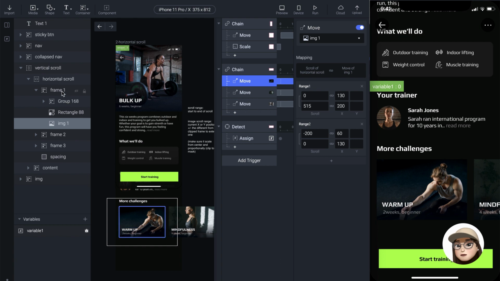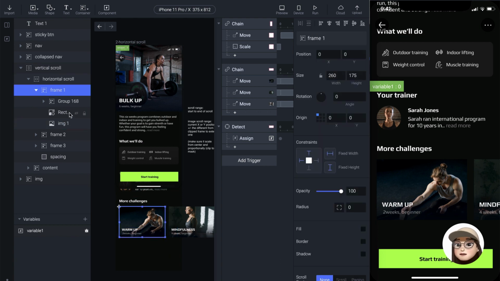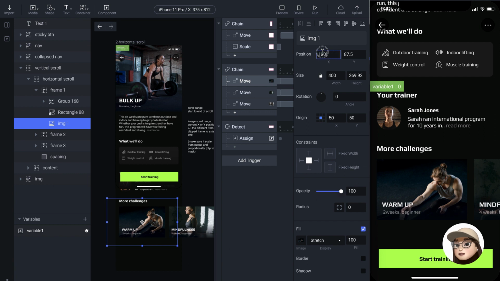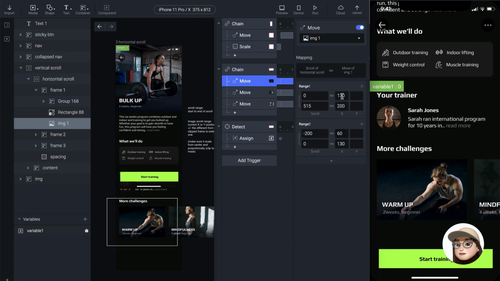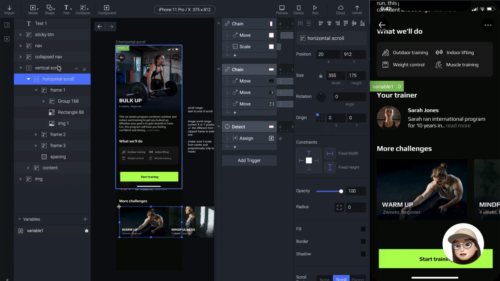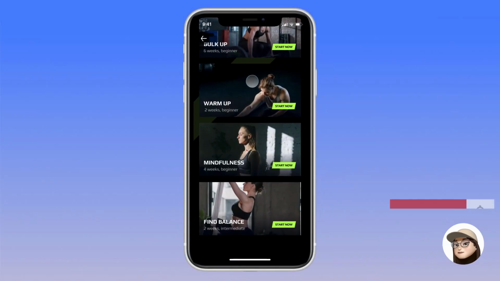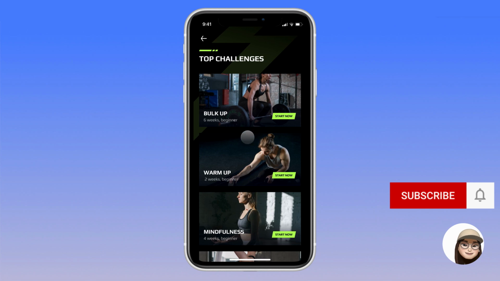And as you can see, this one also has a bigger image than the frame, which is clipped. And it starts from 130. And then it's moving this 70 pixels horizontally, this marginal area, and gives this move from 130 to plus 70 pixel, which is 200, and to 60, which is also minus of 130. So basically it's the same. You just have to make sure that you're using the X position instead of the Y and check your starting position of the scroll until the end. Yeah. So I guess that's it then.